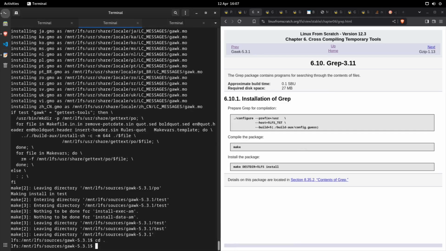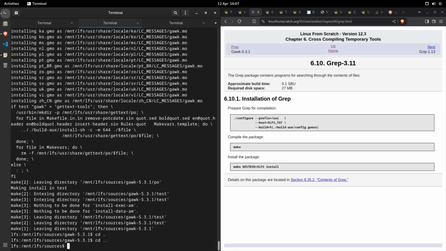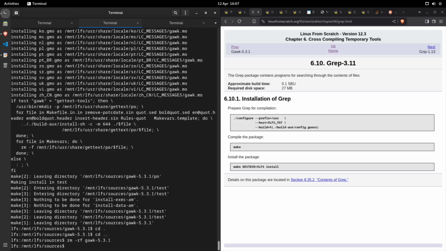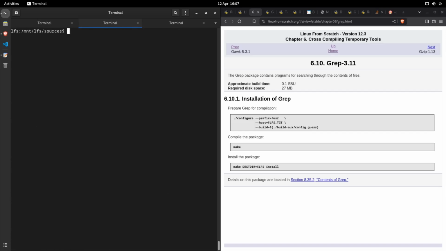So we're going to cd out of this. Oh, rm -rf. Clear the screen. And the grep package contains programs for searching through the contents of files. Grep is massively useful. I use it all the time.